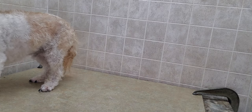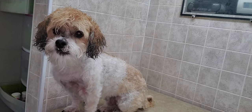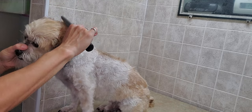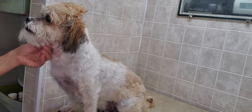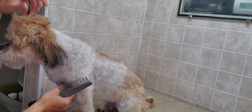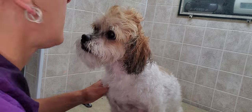See, he doesn't like the head and face being done too much, so I don't put too much blow dryer in that area because I don't want the air to go directly in his ears, which again can cause ear infections. If he can let me, I will do it, but if he doesn't, I'm not too concerned because I've already checked over the ears and made sure there's no mats. We've already done the inside of the ears, and we've done the mane in the face as well. So then I'll just be trimming it up and making that mohawk. I'll leave that to the end just so it can dry a little bit more as we groom the rest of the body, and then we'll come back to that at the end.